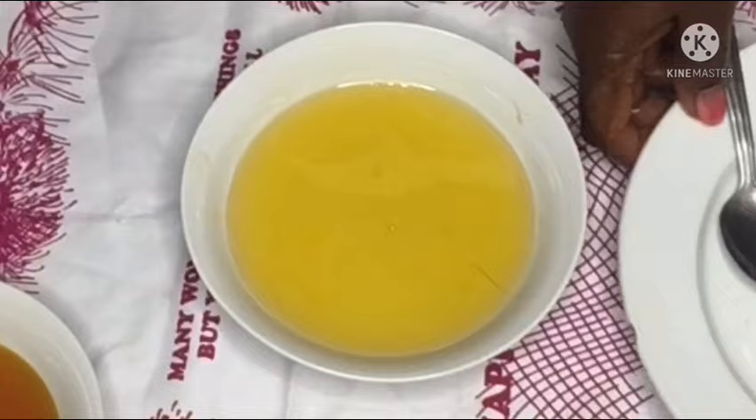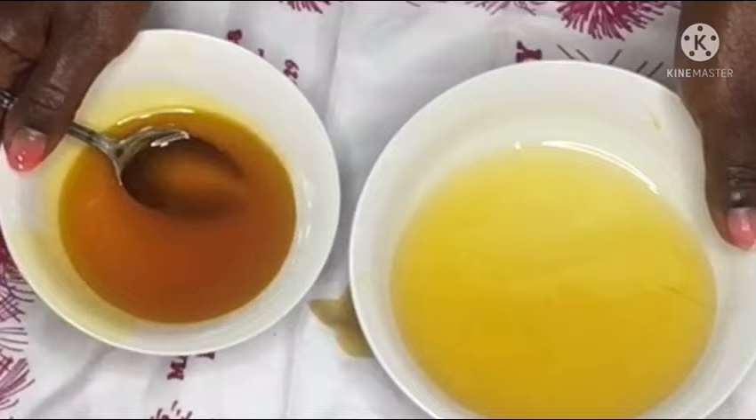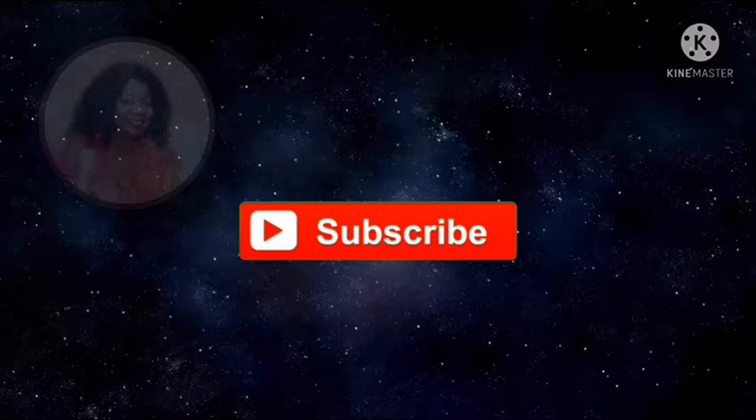You can see the difference — the one I didn't blend is still intact while the one I blended has a clearly different, deeper color. That will be all from me today. I am glad you stayed until the end to see the difference between the two methods. Thank you, and until next time — stay safe, stay healthy, and bye.